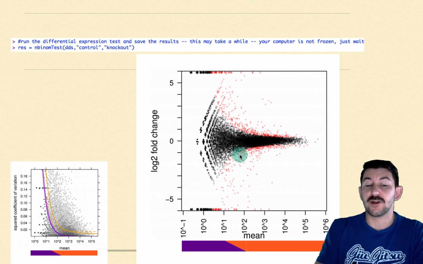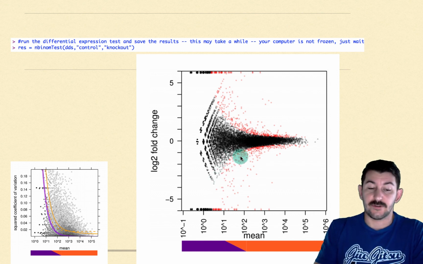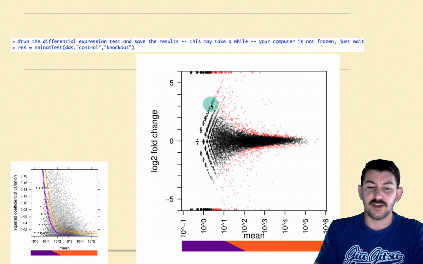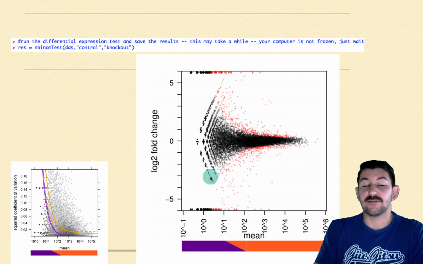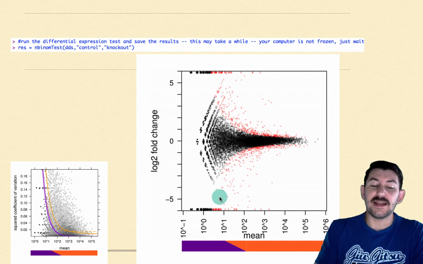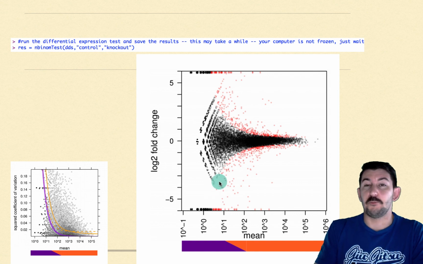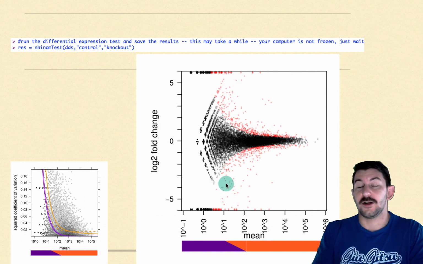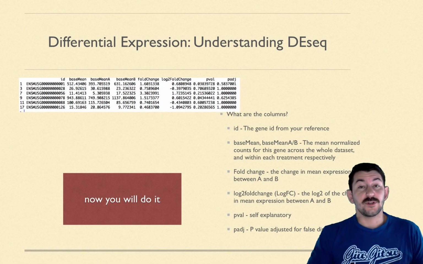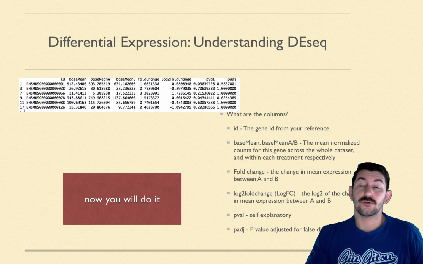When you get down to things that are lowly expressed, remember I said things below 100 become a lot trickier. You very quickly need a huge difference in expression level to be able to pull things out. So here you can see all of these seem to have a very large log-fold difference, but we don't have the statistical power to say it's significant. You have to go all the way down here, basically. And so in many cases, these are things where they're basically barely on at all versus being on at a moderate level.